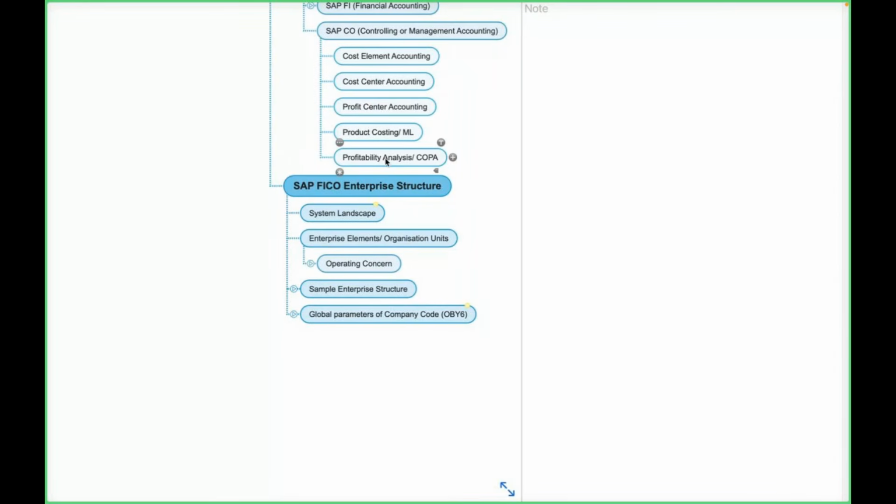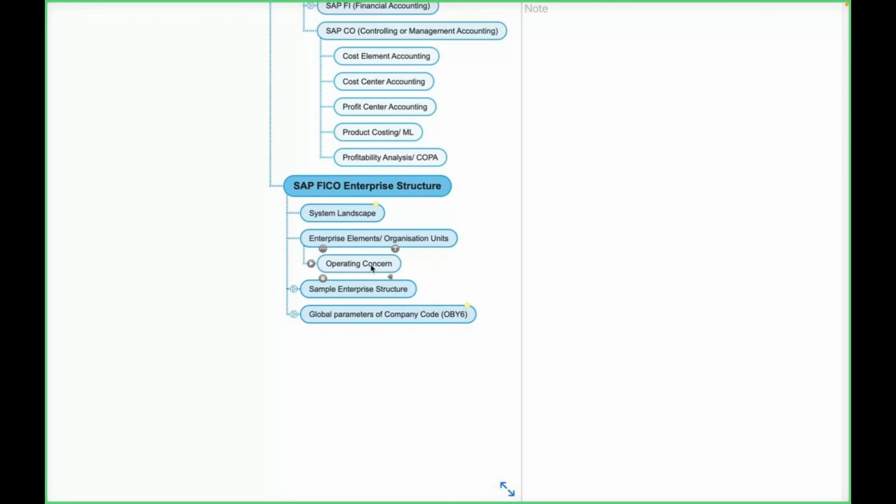If you want to have multi-dimensional reports, then you have to create an operating concern. If you don't want to generate the profitability reports, maybe you have some other tools to generate the reports outside the SAP system. Your company is not implementing COPA as of now, they will be implementing maybe later. In that case, the operating concern may not be required. So the operating concern is optional. It is only required if COPA is being implemented. Without an operating concern, you will not be able to implement COPA. You will not be able to activate COPA. Okay, so that is number one.